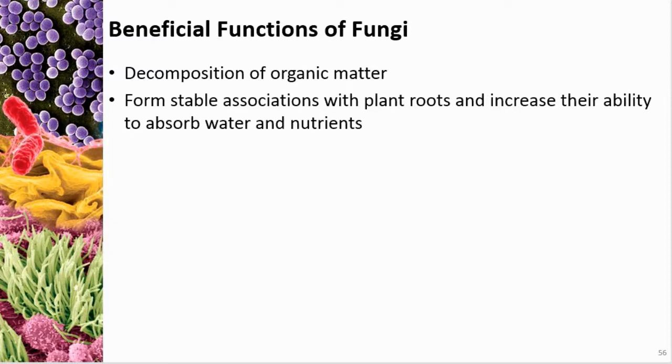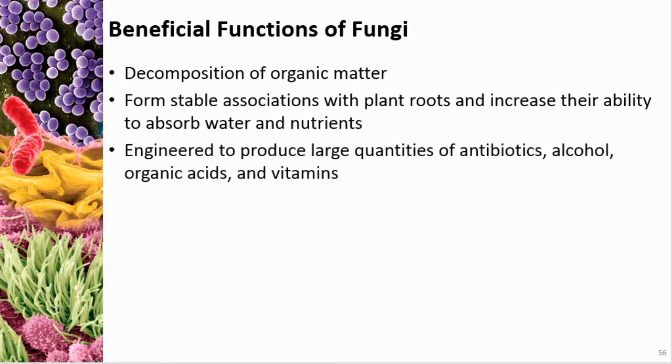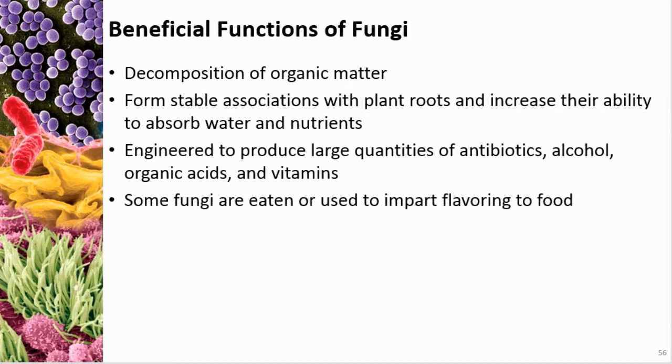There are also associations that fungi have with plant roots that help the plants absorb nutrients and water better so that they can grow better. We can also engineer fungi to produce antibiotics, alcohol, which is how we create beer using yeast, organic acids, vitamins, things like that. And as I mentioned, some fungi we eat, like mushrooms. Well, I guess yeast, you eat that, sort of, brewer's yeast and things like that.